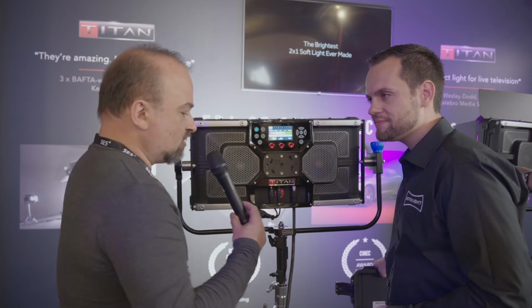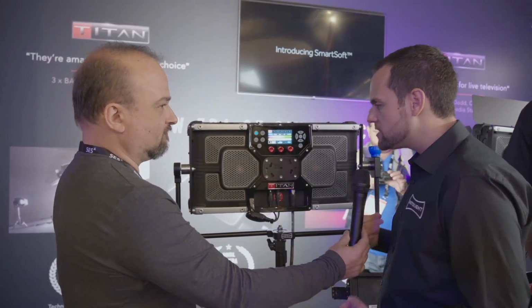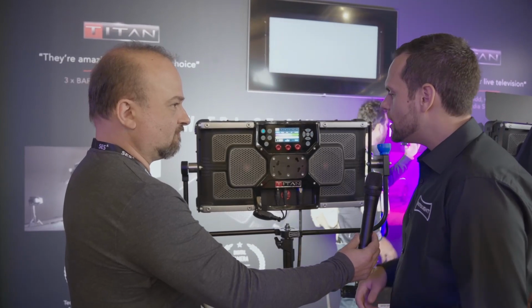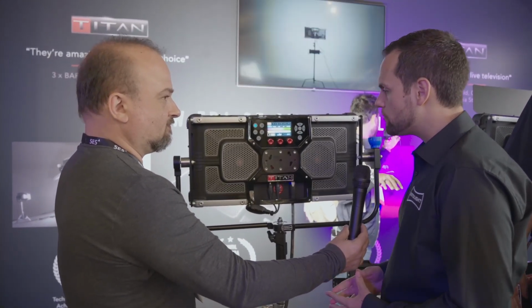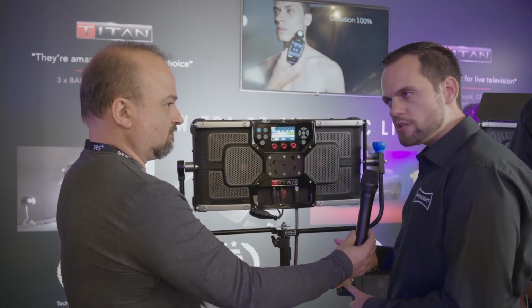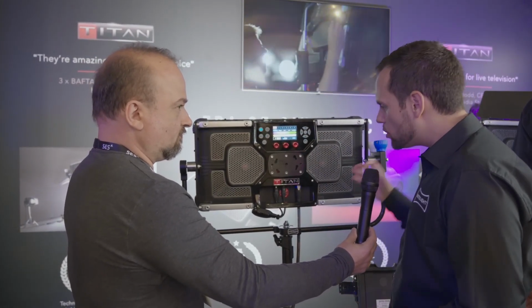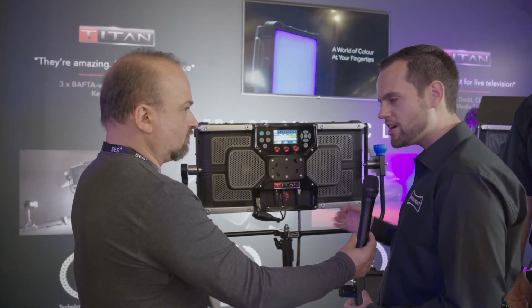That's impressive. So the possible applications for this light? Yeah, so I think for the cine, also feature film, filmmakers, DOPs, then also, of course, for news, for ENG, and also we're finding professional photographers who appreciate the quality, the ability to change the colors, so maybe automotive photographers, but also portrait, fashion photographers. If you're looking for the best in possible terms of light quality and control and saving time, this is a great solution.